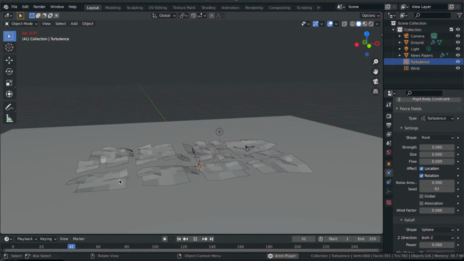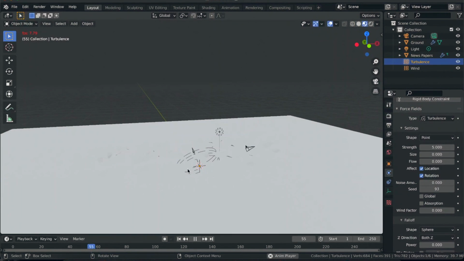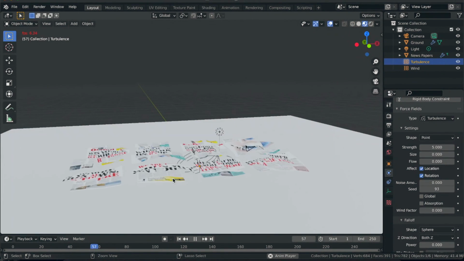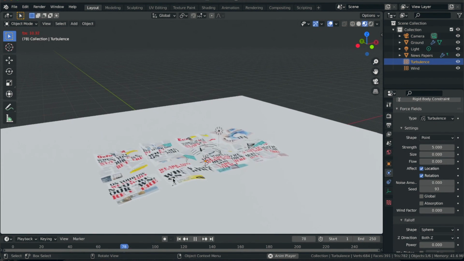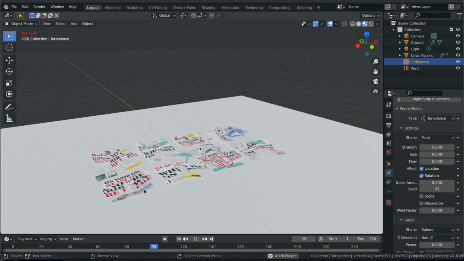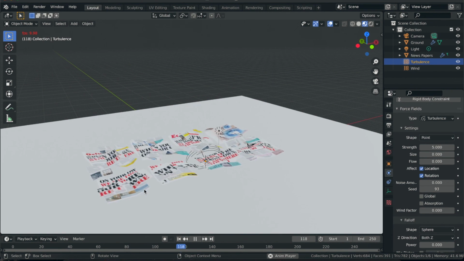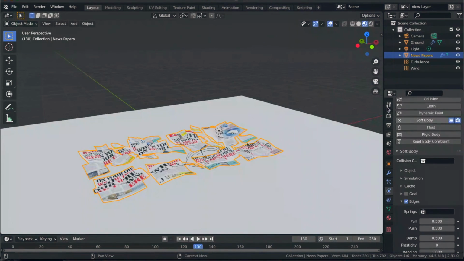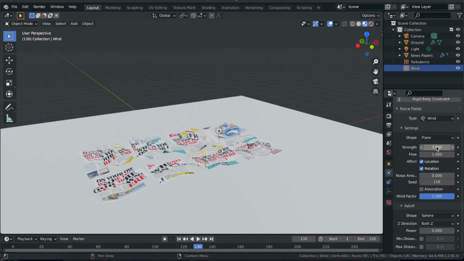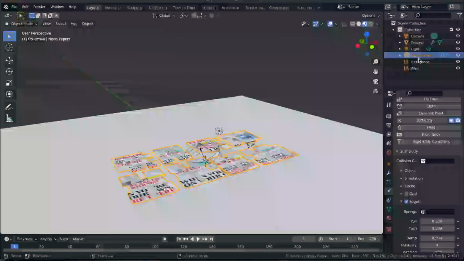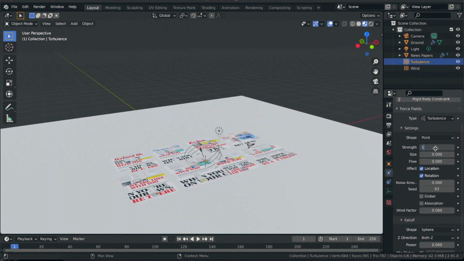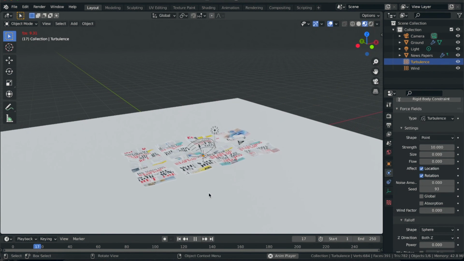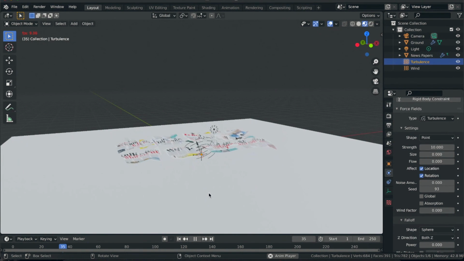Okay, you can see how the papers are beginning to wrinkle around. We go into the material preview. So yeah, you can see my papers are starting to react. Okay, I think I've built on a much bigger scale. So I'm going to push my turbulence up to 10. I'll start from the beginning. And yeah, there's your paper busy floating.